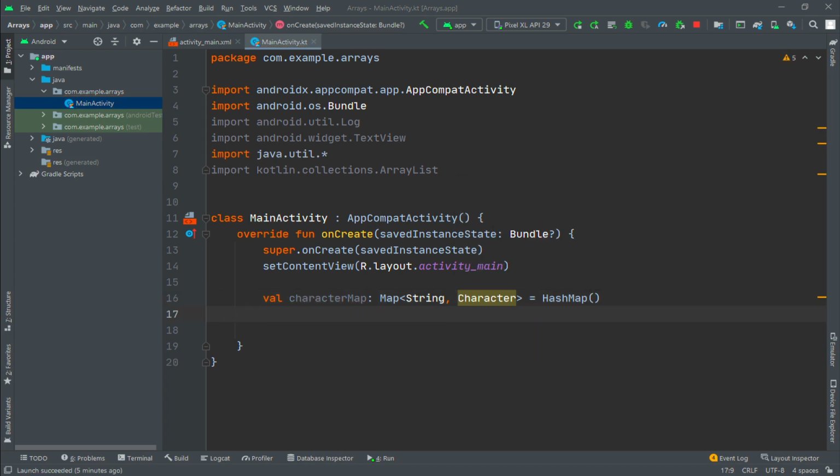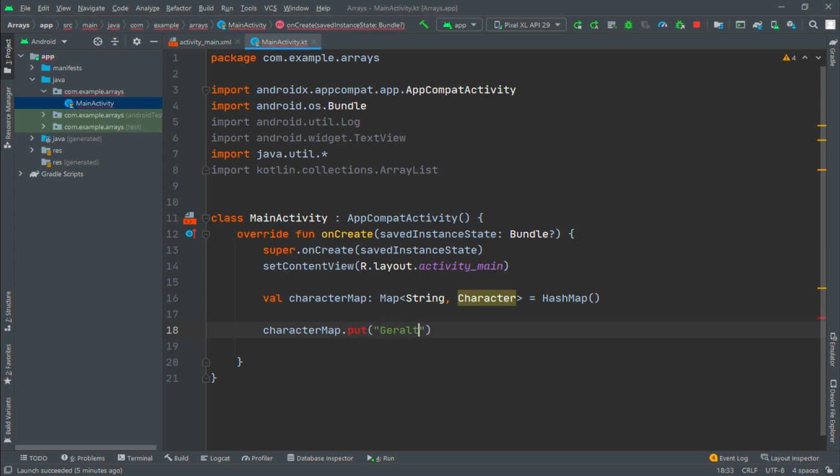We can then add a new key and its associated object like this: characterMap.put, and here we give a key, for example, Geralt, and a Character.